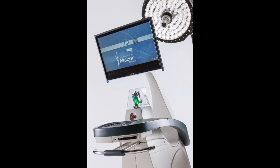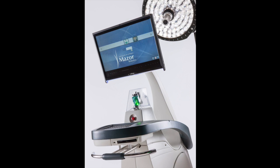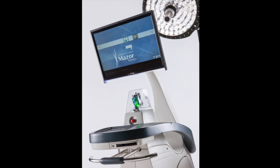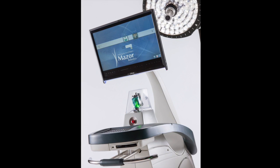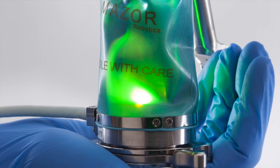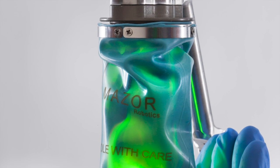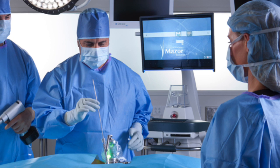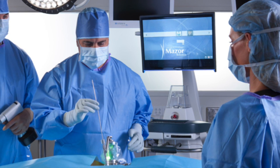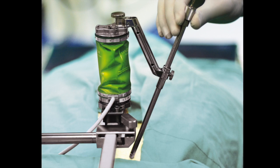And now we can add to our surgical armamentarium the Mazor robot, which guides very precisely the trajectories of screws and rods that we put into the spines of patients in certain situations. This is what the robotic device looks like, and this is what the theatre setup looks like during robotic spinal surgery, with the trajectory being determined by the robot and the instrument being inserted along that trajectory.